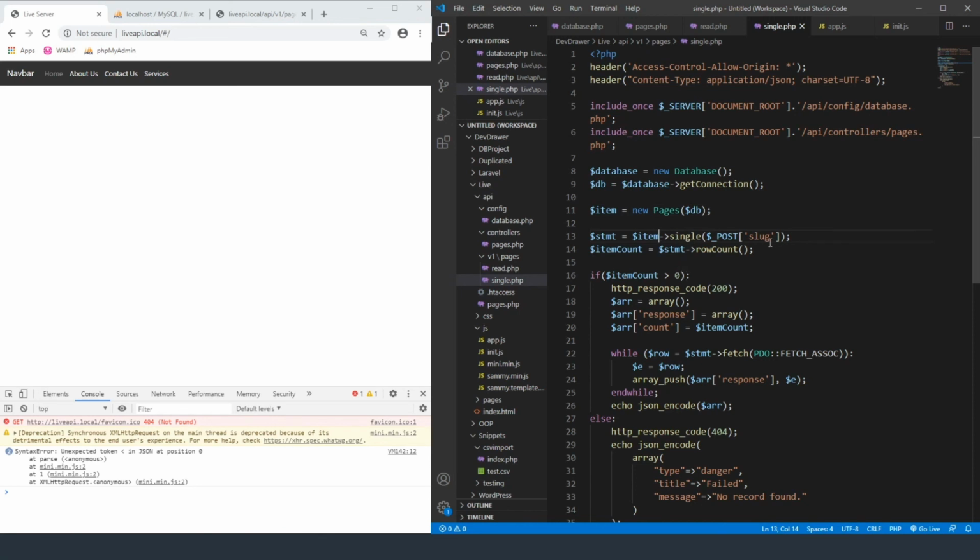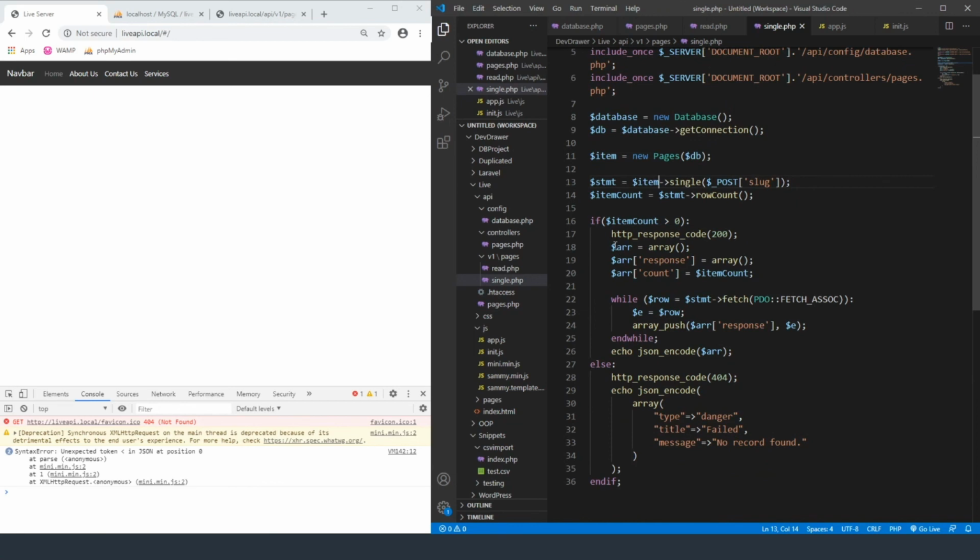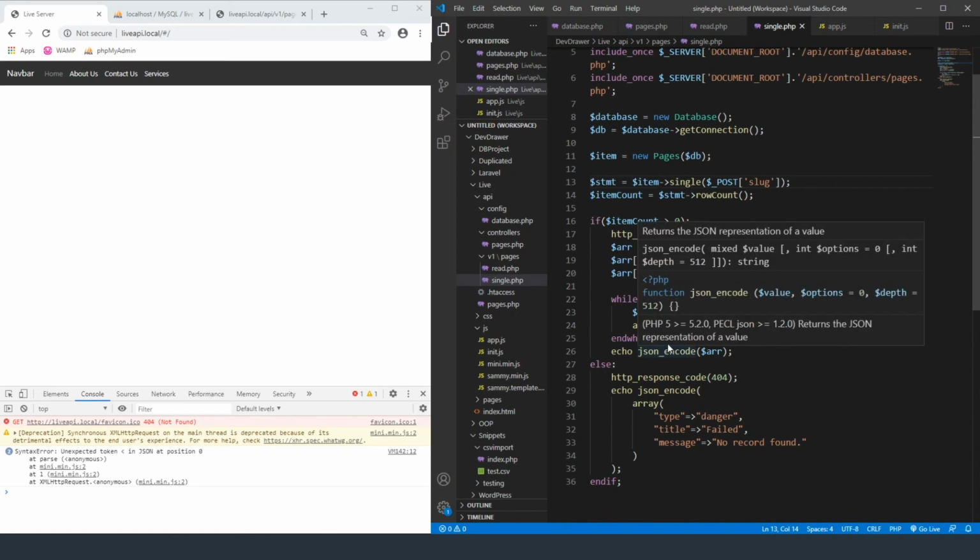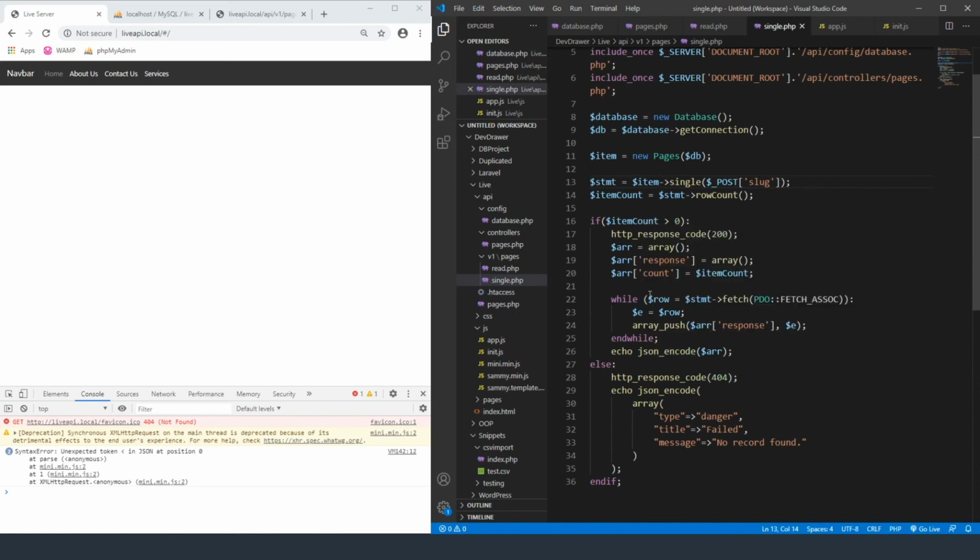And then we're going to be passing the single with the slug value. Got our item count 0. We're going to be sending over the response and the item count, and then we're going to be pushing it here. And let's see if that works. Maybe it was just because the variable was items. I don't think that's going to matter, but let's give it a shot.